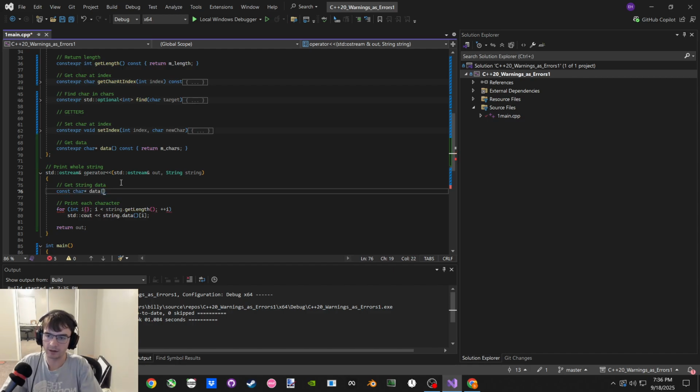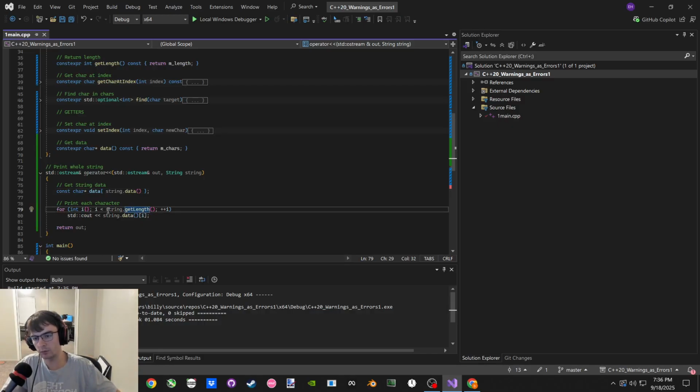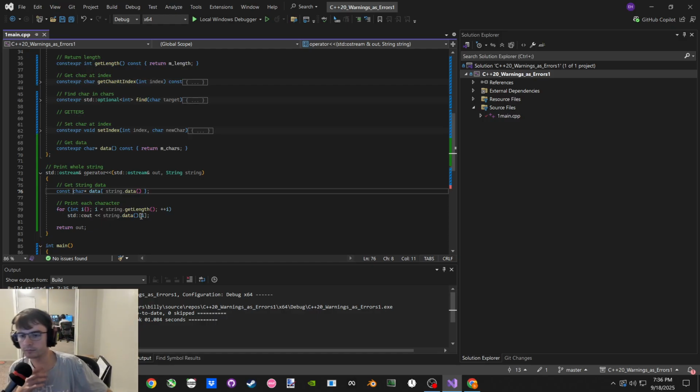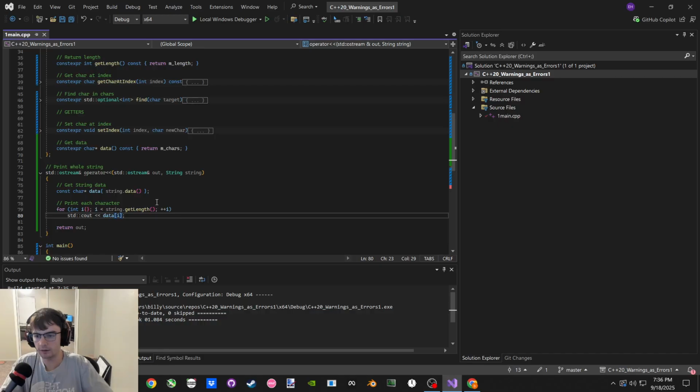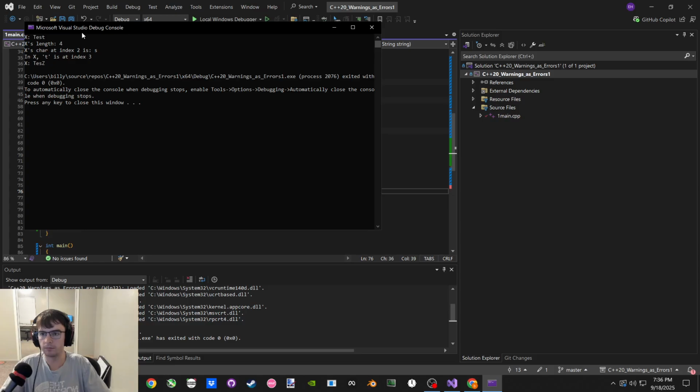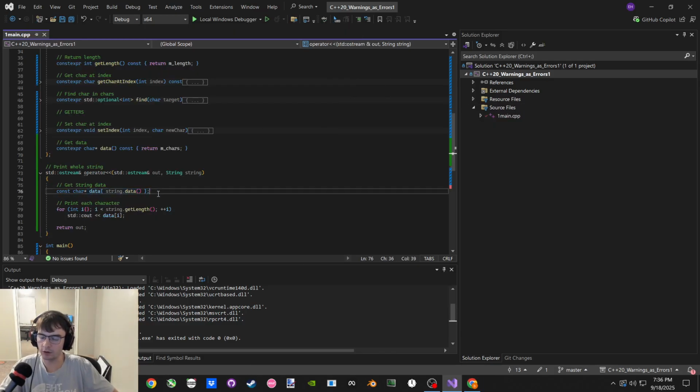Character pointer called data, and it's initialized with string data. And then instead we're just indexing data at i. And that's fine. Same result. That way we're only calling data once here.